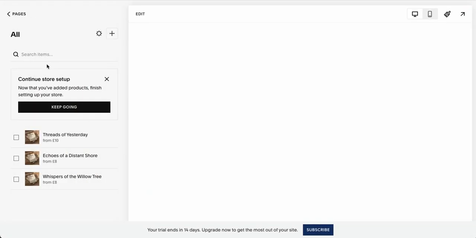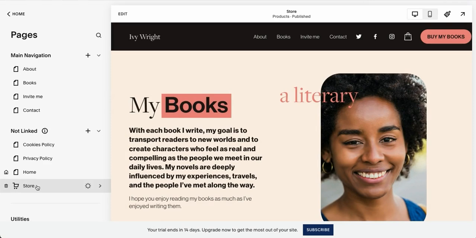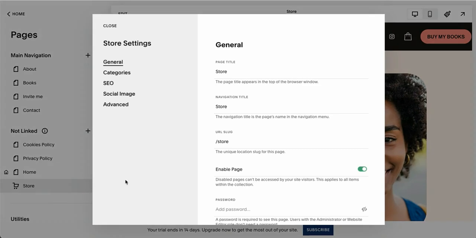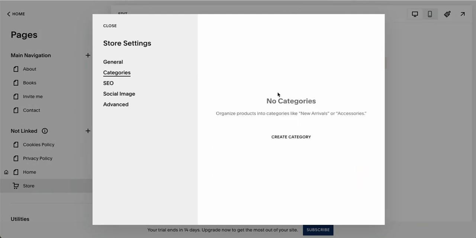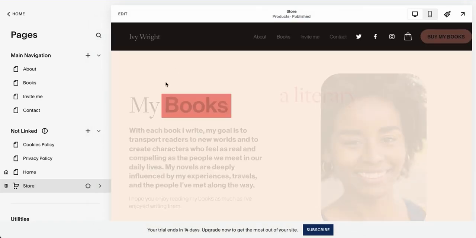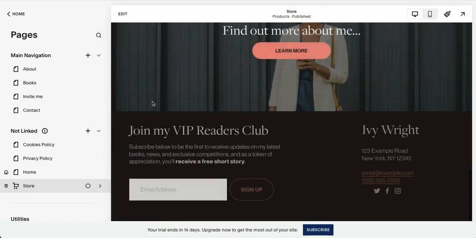Now the final thing, we went and checked all of the pages for this, but this one we needed to add in from here. So we just need to check that we're happy. Store, it's all good. Then let's look. We didn't add any categories, that's fine. SEO, here we go. Let's just get rid of that. So then it makes our store say the correct thing in the page title. That's all looking nice and neat.